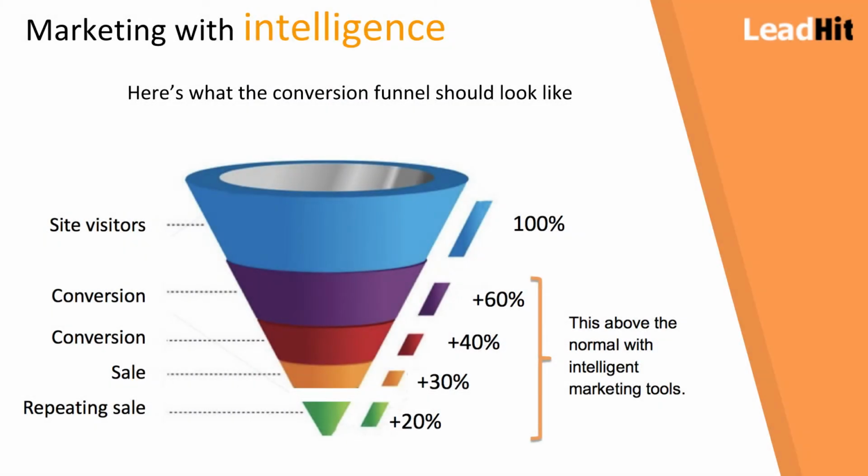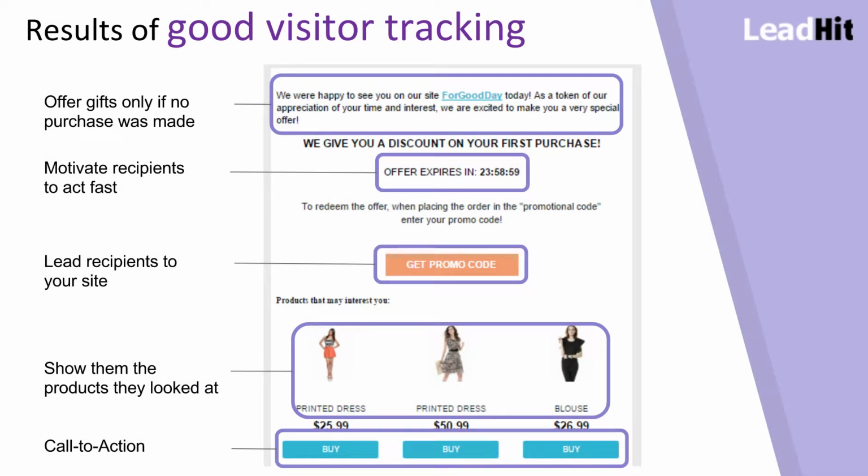So here's how it works with the marketing funnel. And I know that most marketers think in terms of a funnel. At the top, you've got the visitors on the site. The next phase in purple would be maybe research or browsing. The red would be things like consideration or pricing. And then the sale and the repeating sale. Well, what we've seen when we've overlaid our clients' data into their marketing funnel is that it helps with the second, third, fourth and fifth repeating business parts of the funnel. So the parts where somebody's just browsing, it works very well. The parts where somebody is checking the prices, this is where you're going to see the increase. And this is above normal for intelligent marketing, or what we like to call smart marketing.